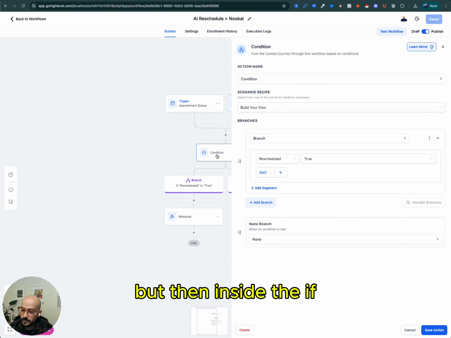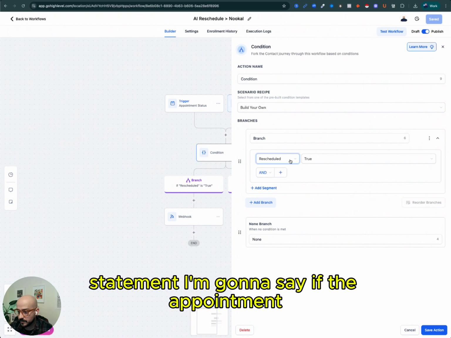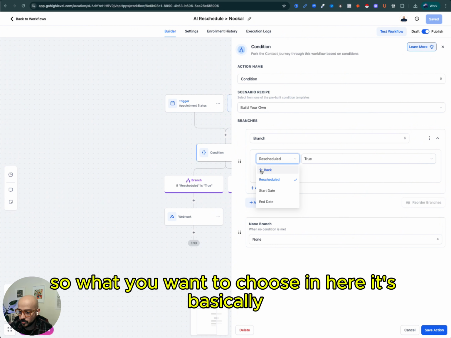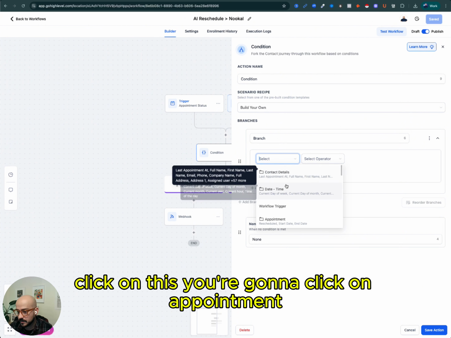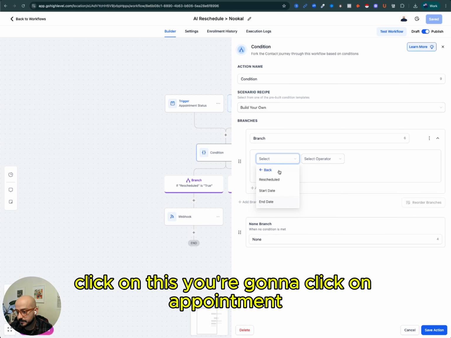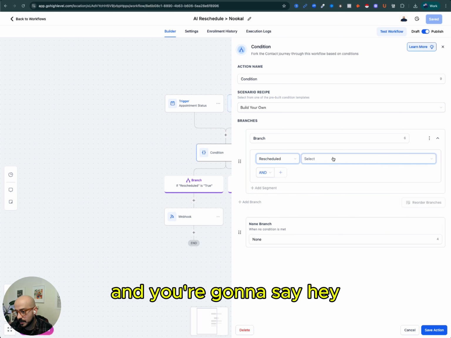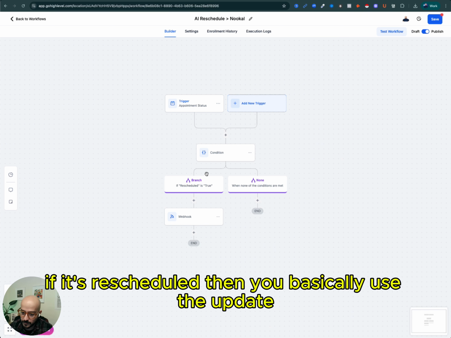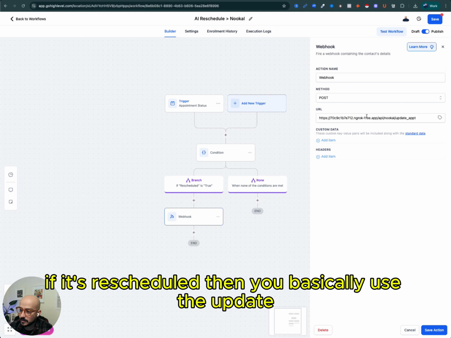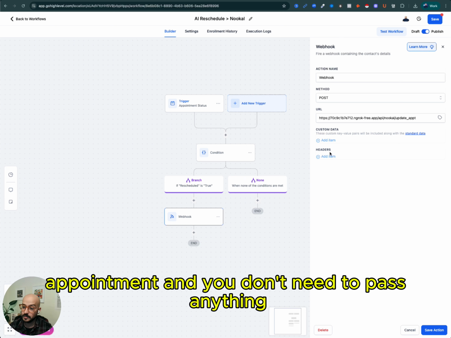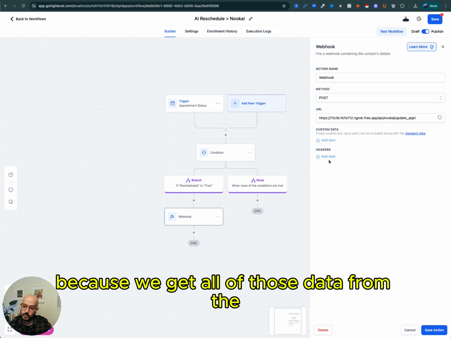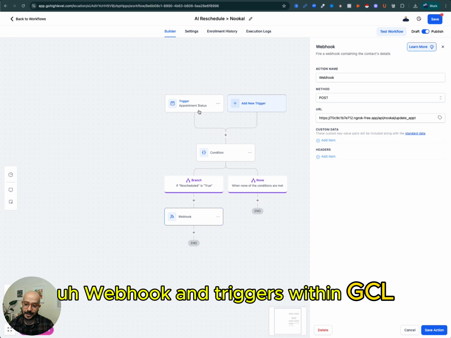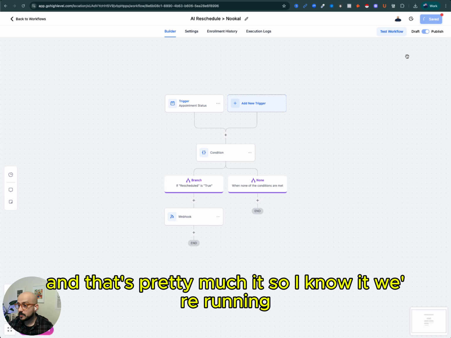But inside the if statement, what you want to choose here is to click on appointment, then click on reschedule, and you can say it's rescheduled, and then save. If it's rescheduled, then you use the update appointment, and you don't need to pass anything because we get all of that data from the webhook and triggers within GHL. And that's pretty much it.